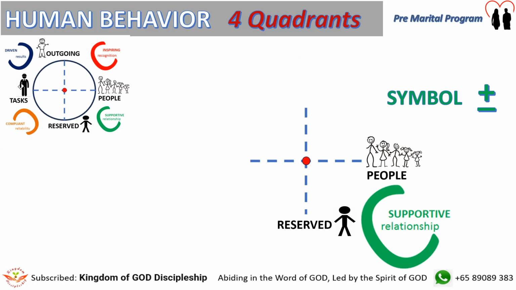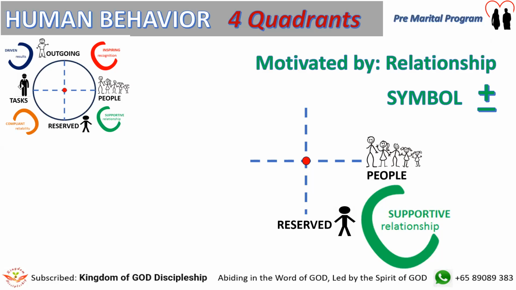They will go with the flow, and they are people-oriented. They enjoy people, but close relationships. However, they are reserved. That's why close relationship. It takes time for them to warm up to people. And their motivation is relationship. So if you want to work with a supportive person, emphasize relationship. They will enjoy working with you.